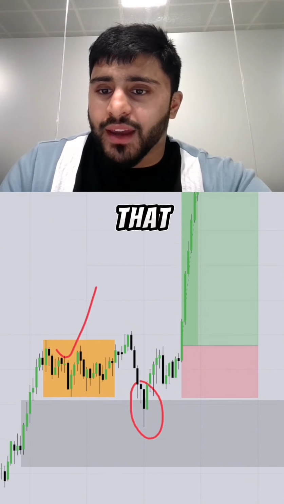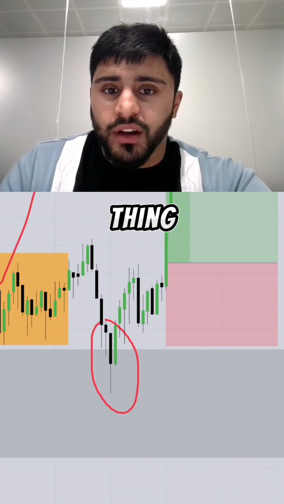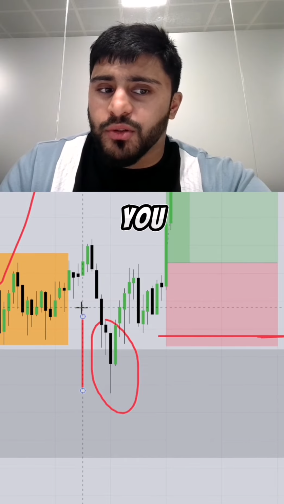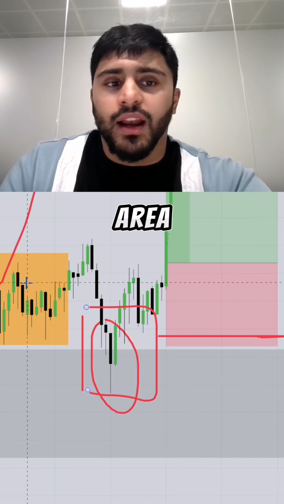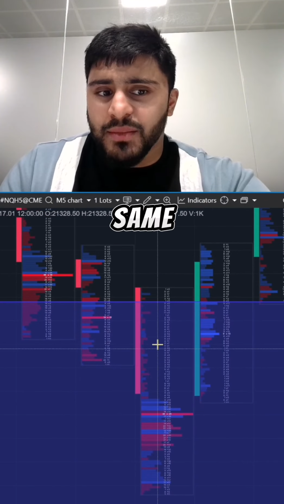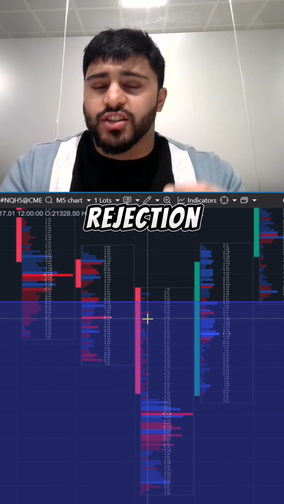And the reason for that is they neglect two things, right? The first thing we're going to go over is where you put your stop loss. And the second thing is how do you know price is going to reverse off this area? Yeah, you've seen this again so many times, but I'm going to keep showing you, right? This is the same exact candle. We see the same rejection coming into this, right?